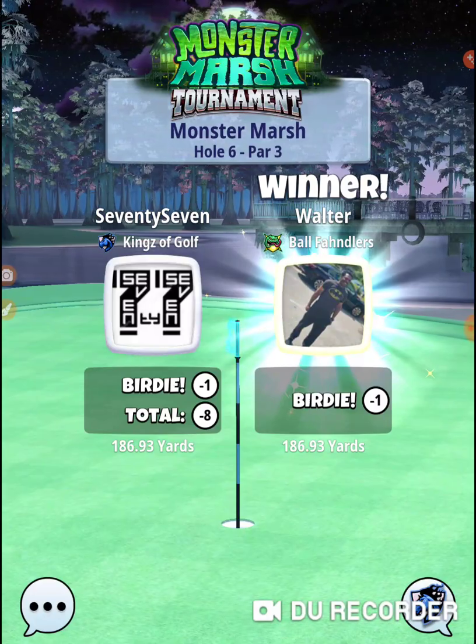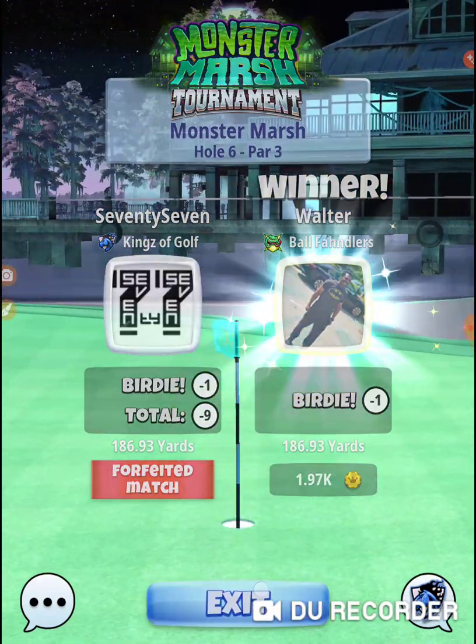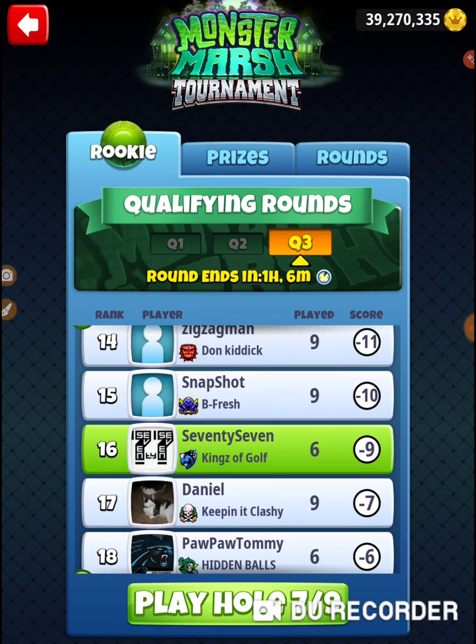All right, that was hole number 6. Goal was a birdie. We got a birdie. So we gave ourselves a shot at it. Off to the next hole. All right, that was hole number 6 of the Monster Marsh Tournament and Wednesday's qualifying round of the Rookie Division.